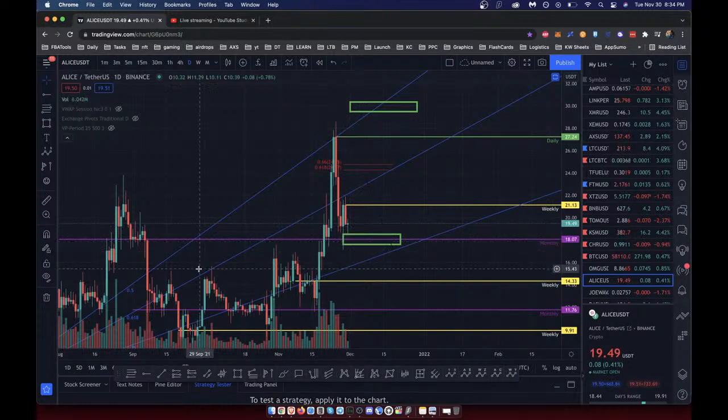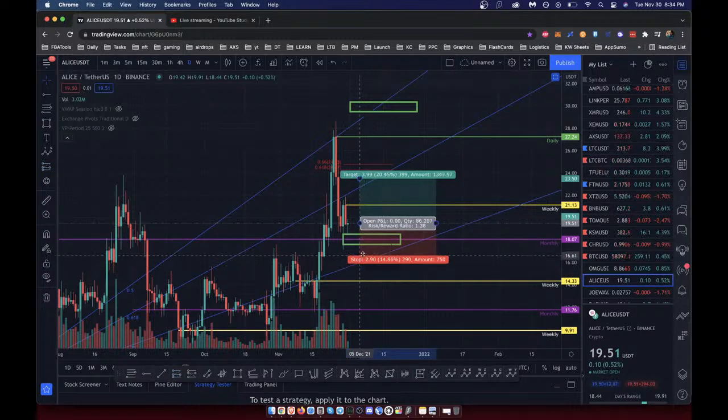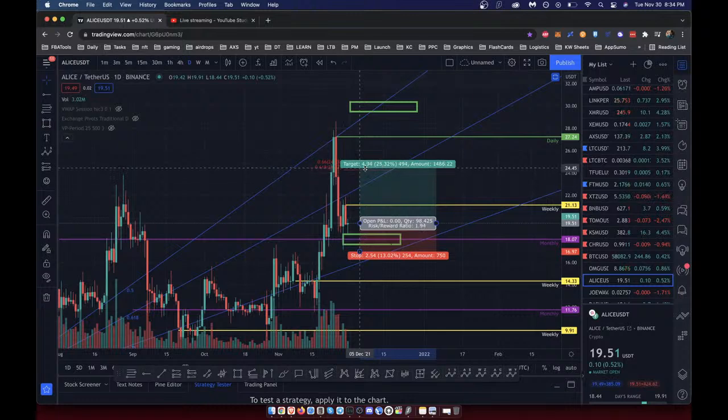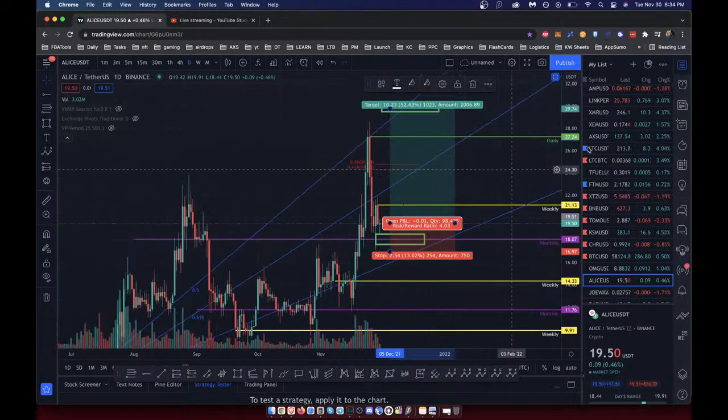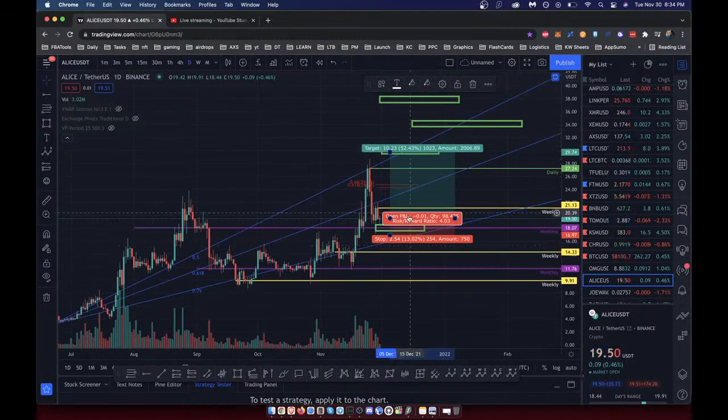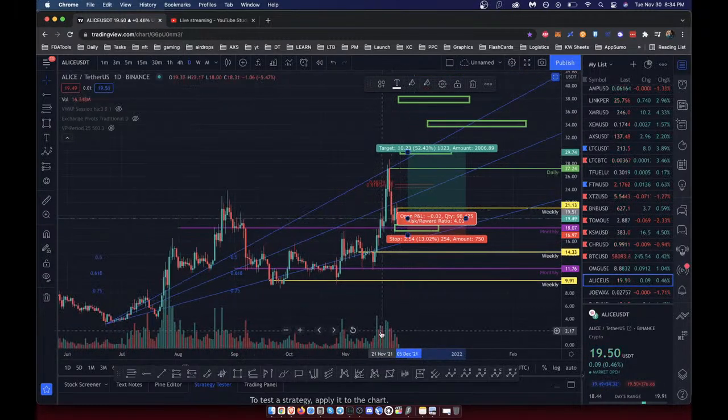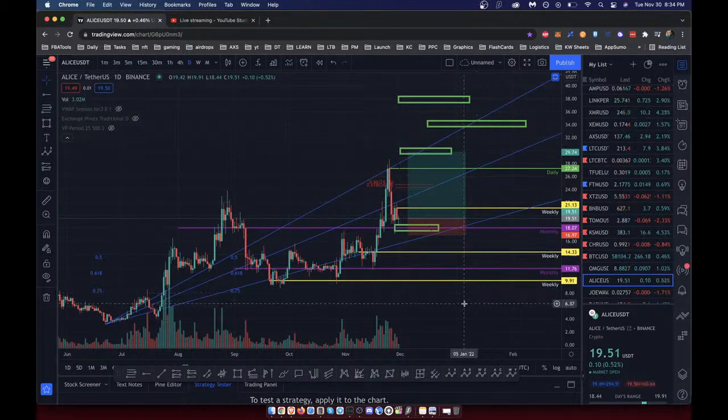If I had to, I would place something like this. It depends if I want this to be a quick trade versus a long trade. If I wanted a quick trade, I would do something like this, but the risk to reward ratio kind of sucks. I would be aiming for something more of this. But then again, with these metaverse coins, it could just pump like crazy. And you can see volume has increased a little bit for this pump right here. So maybe we see another huge leg up.